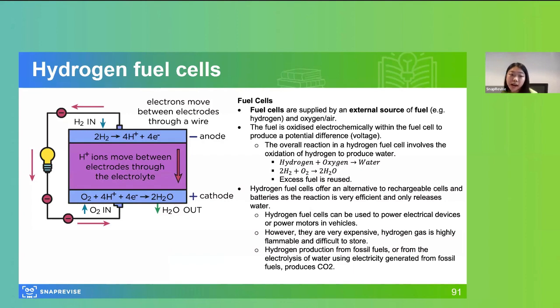And usually what happens is the hydrogen reacts with the oxygen to produce water, and any excess fuel is going to be reused. This is a really good alternative to rechargeable cells and batteries because it's very efficient and it only releases water. However, it's very, very expensive. And the reason a lot of us have not been using these hydrogen fuel cells is that hydrogen gas is extremely flammable. So it can be very dangerous and very difficult to store.